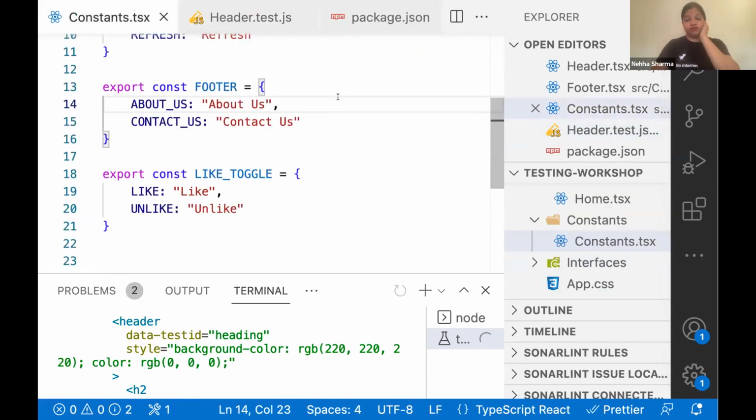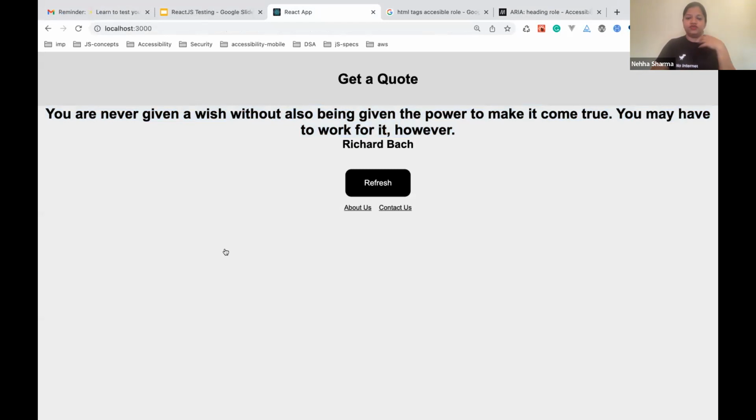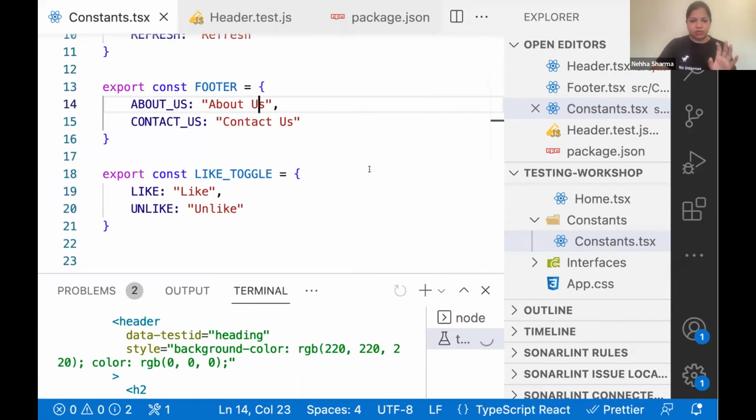And for integration testing, let's go back to this particular one. Now, what if you want to do the integration testing? How will that happen? This button, you will do a unit testing of this, but on click of this, this content is getting updated. That would be your integration testing, where you are going to write the test case for how this is happening. Now, I will jump towards the most interesting thing, which is the snapshot and the events. And because we are running out of time, let's jump to that.